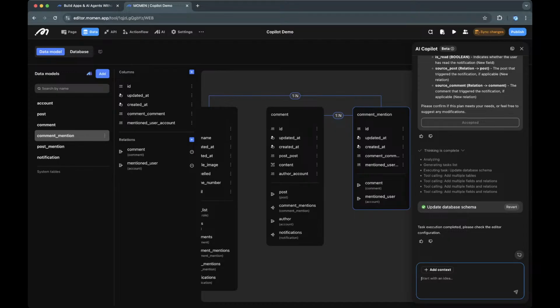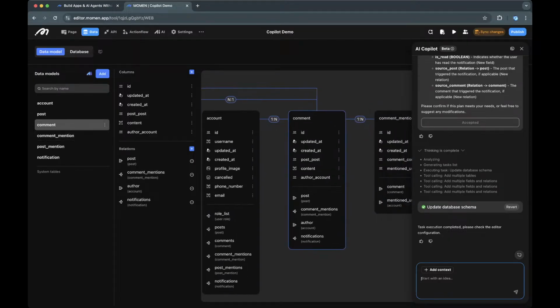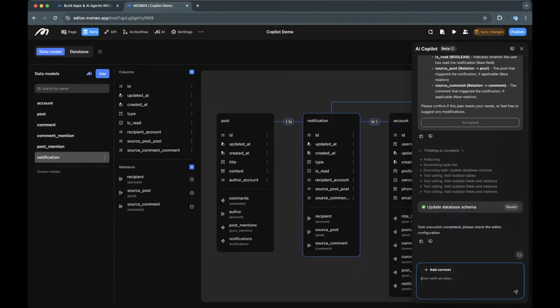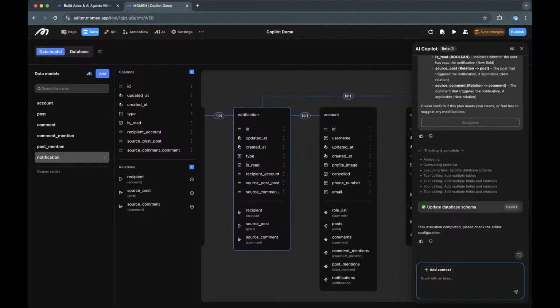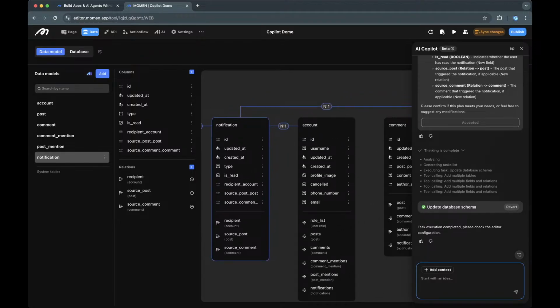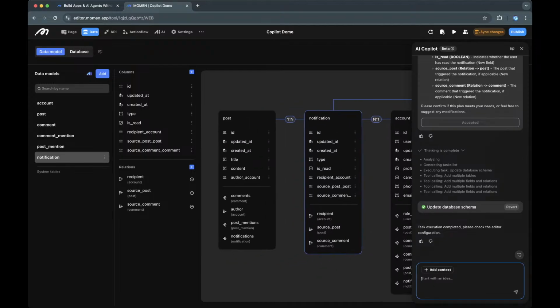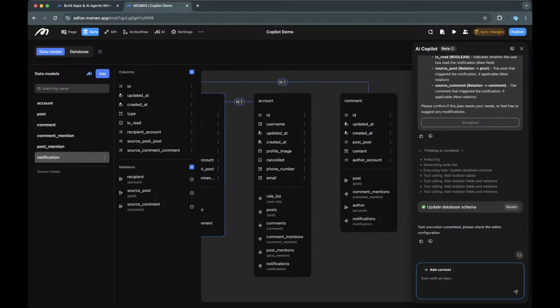Otherwise, you are storing the recipient account independently. You're saving it here, and then, if you're not careful, you do end up with a notification whose recipient account is not in the mention list of the post or the comment.